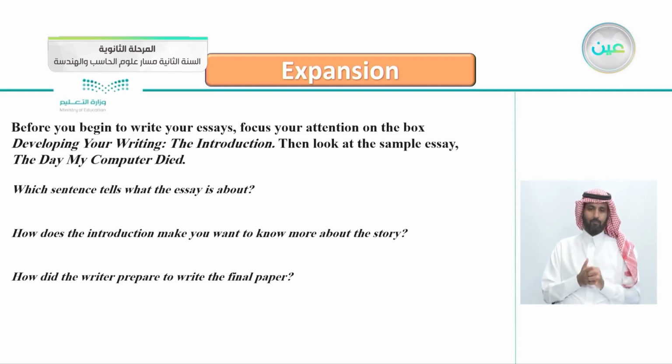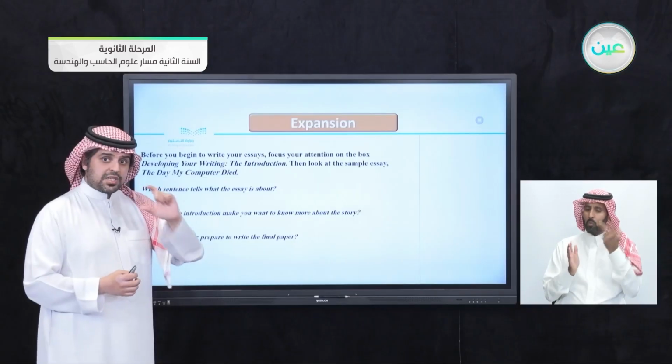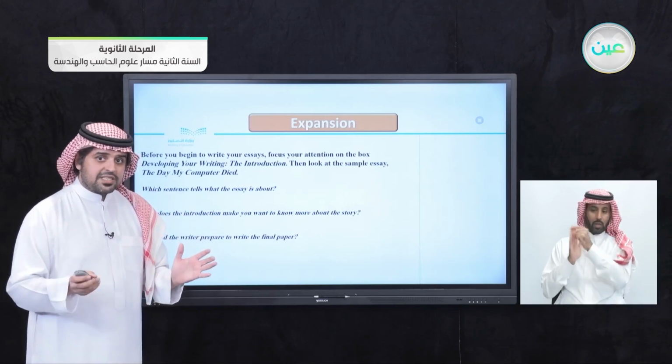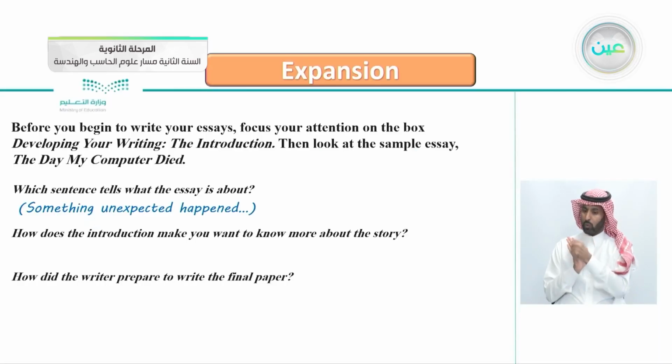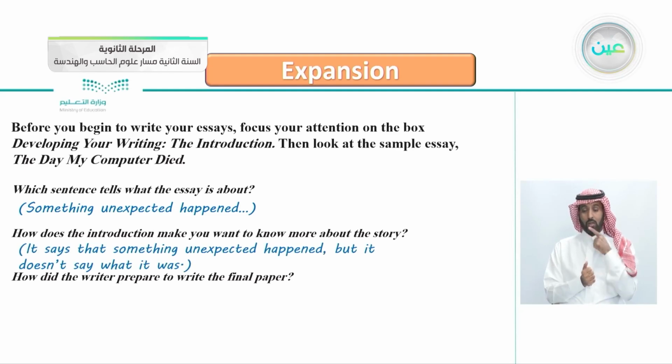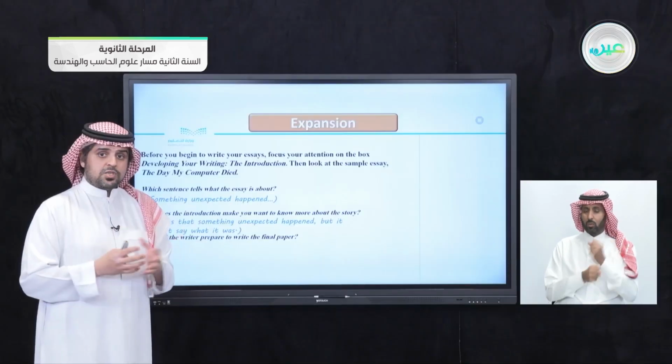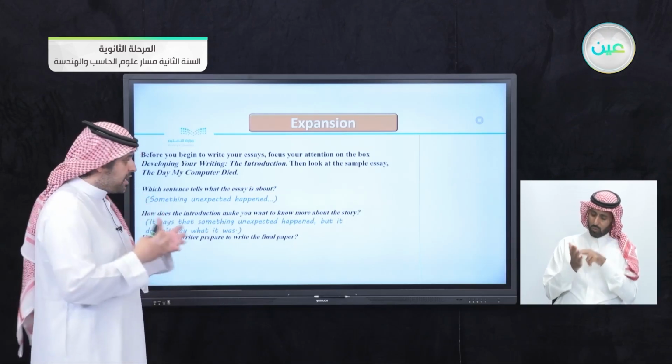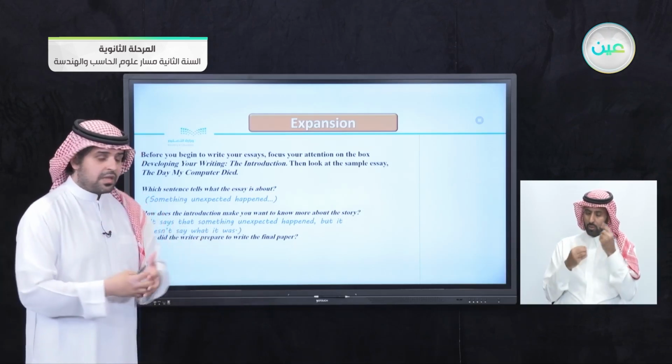Which sentence tells you what the essay is about in the introduction? The topic sentence. Yes, that's correct. Something unexpected happened. This sentence grabbed your attention. So this is the topic sentence in the introduction. How does the introduction make you want to know more about the story? Yes, it says that something unexpected happened, but doesn't say what it was. So it keeps you on your toes, and you want to know more about the story.